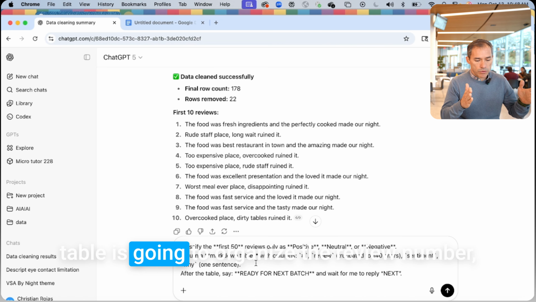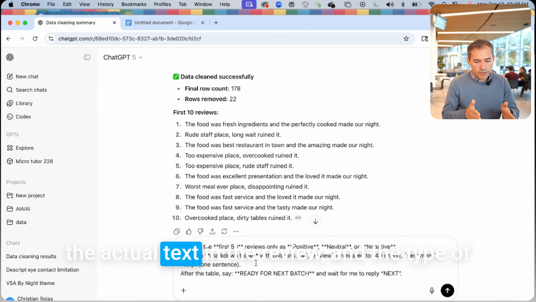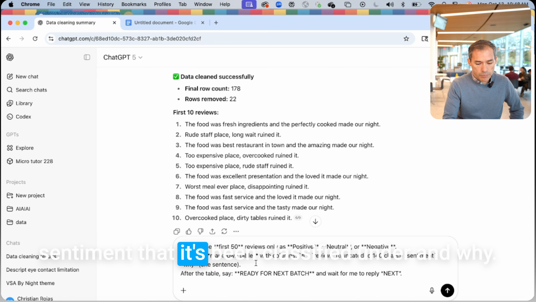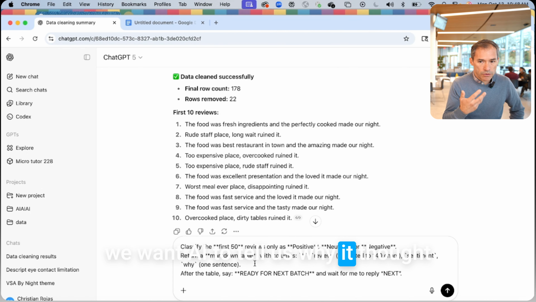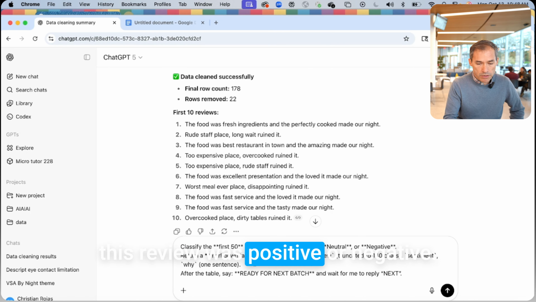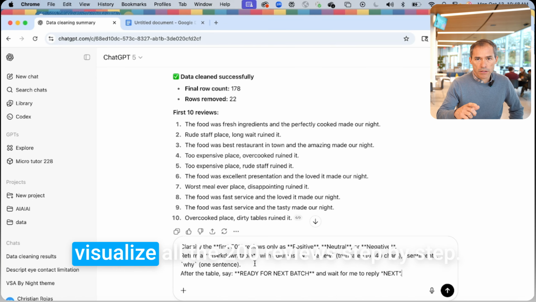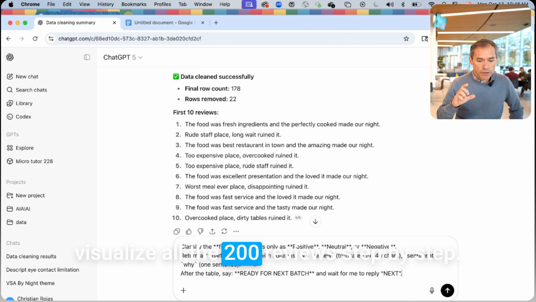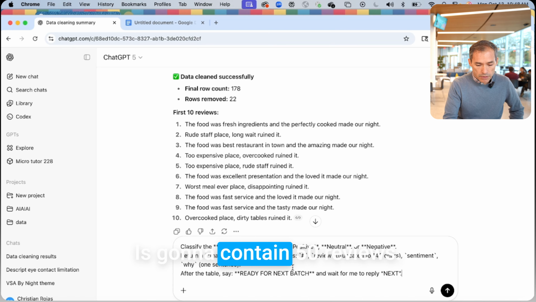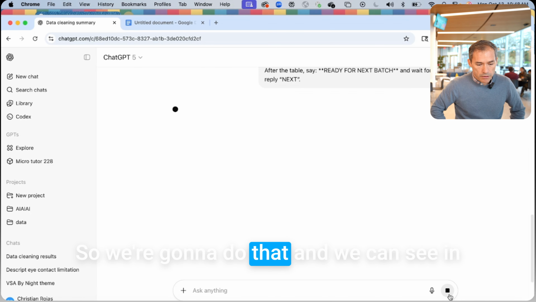And the table is going to organize the review number, the actual text in the review, and the type of sentiment that it's been classified under, and why. We want AI to tell us why it thought this review was positive or negative. And we're going to do it in a way so that we can visualize all the 200 reviews step by step. Every step is going to contain 50 reviews. So we're going to do that.